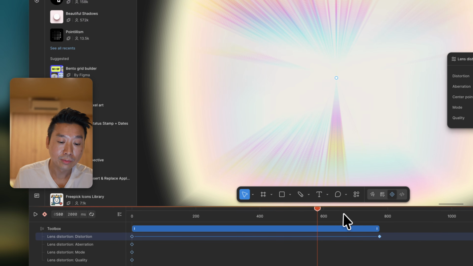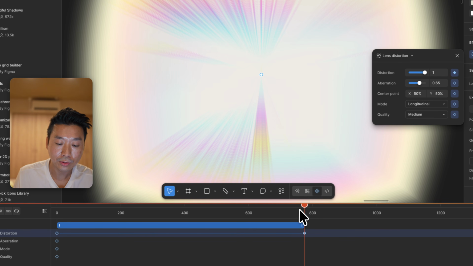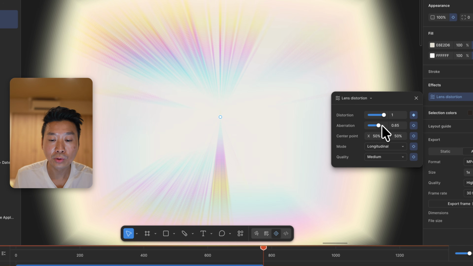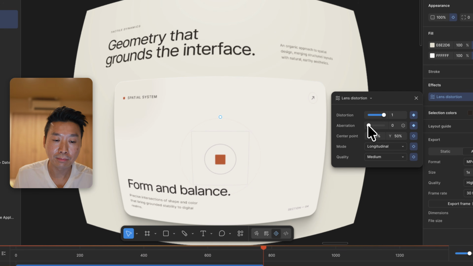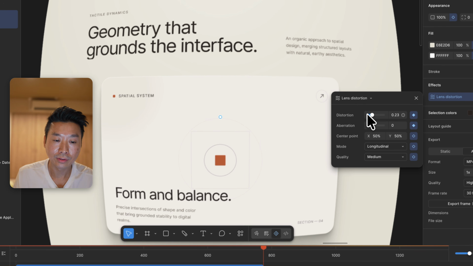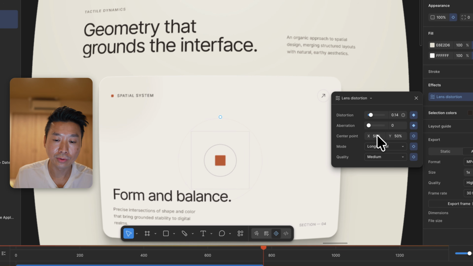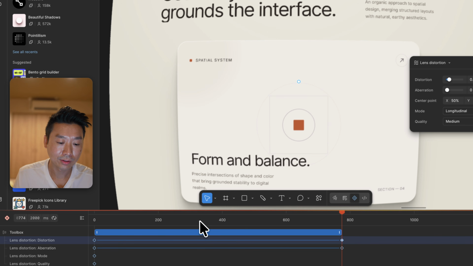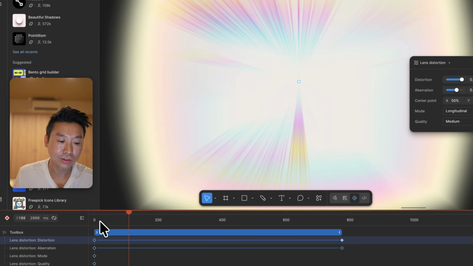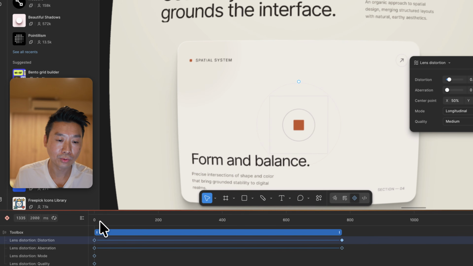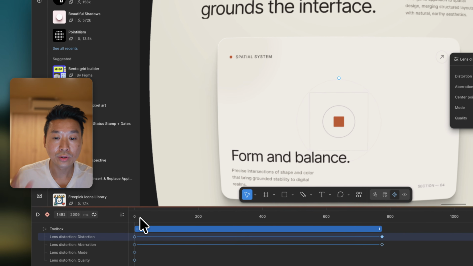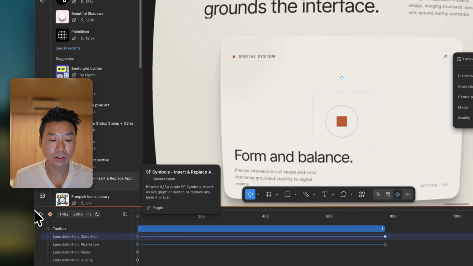So it seems that I went a little bit too fast here. I need to be at the end of the keyframe to be able to apply these. So let me change it again. I'm gonna make it back to the normal, like this. It's really cool, the effects that I'm getting. Let's take a look again. It starts like this, and then it went to the normal design, which still has that distortion effect.